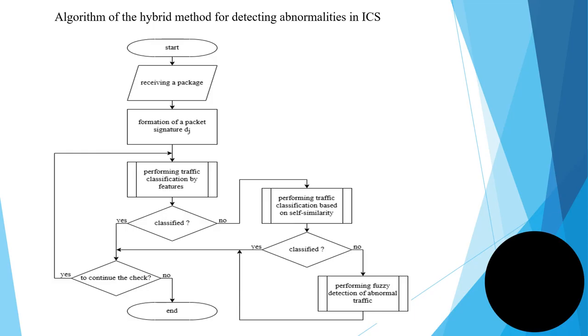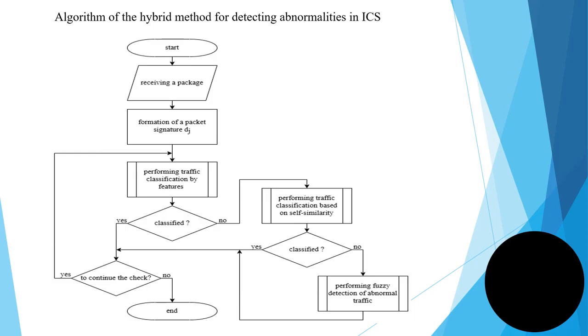The input data are packets from the original data stream, a set of original signatures, D, the set of allowed signatures, DG, a set of forbidden signatures, DB, a set of undefined signatures, DU, time intervals of the reference sample and the verification sample, and a list of rules. The steps of the method are as follows. Steps 1 to 4: Initialization. Step 5: Forming a packet signature DJ from the original data stream, D, that you want to check.